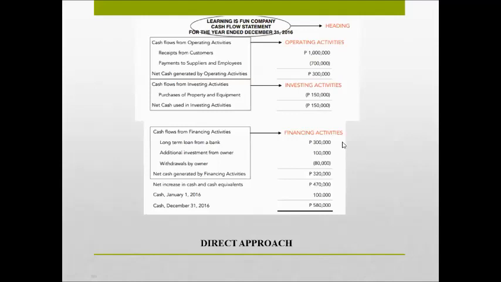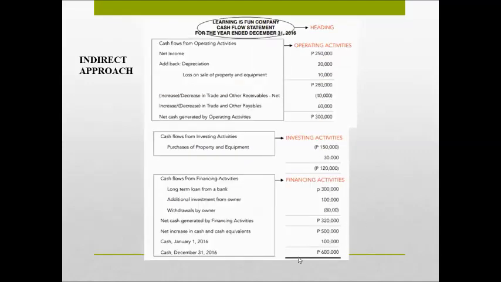yes, you are correct, Mark, Zaira, and Cristal. It will be the 580. So ito na ang magiging beginning balance natin for the next year, none. So whatever our ending balance for this year, it will be the beginning balance for the next year. So ganun din naman siya. So by the way, for direct and indirect approach, guys, whatever methods that you will be using, it should yield on the same balance na 580.